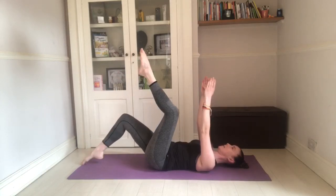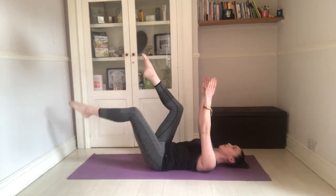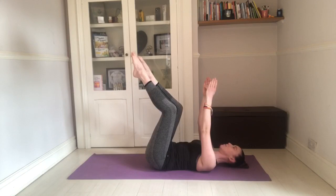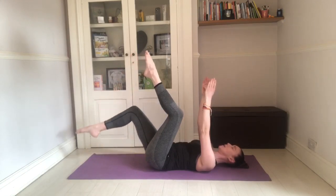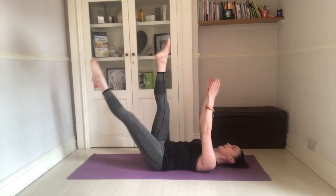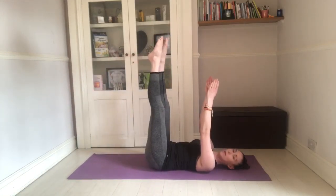Exhale down. Inhale up. If this is too much, you can bend those knees slightly. Exhale down. Inhale back. Firing up those abdominals, warming them up. If it's too much with the arms up, you can rest the arms down by the sides if you want to. Exhale down. Inhale up. Another couple here. Exhale away. Inhale as we bring it all the way back up.